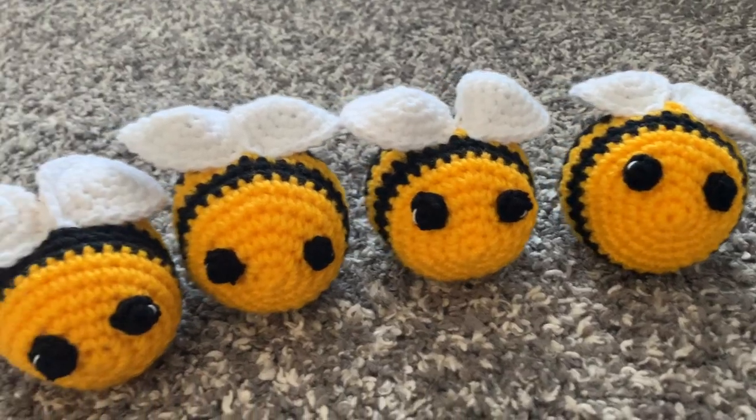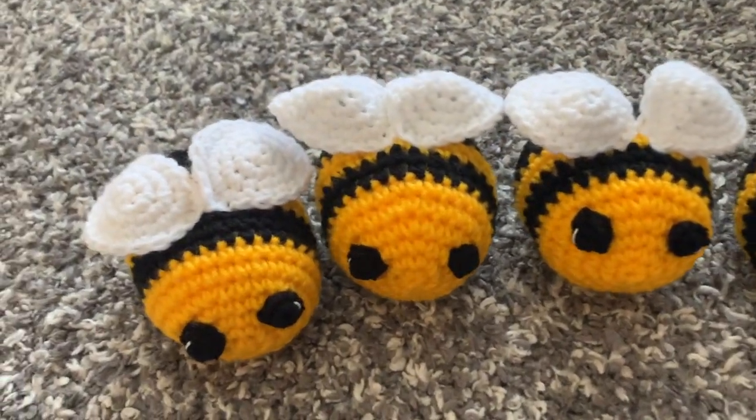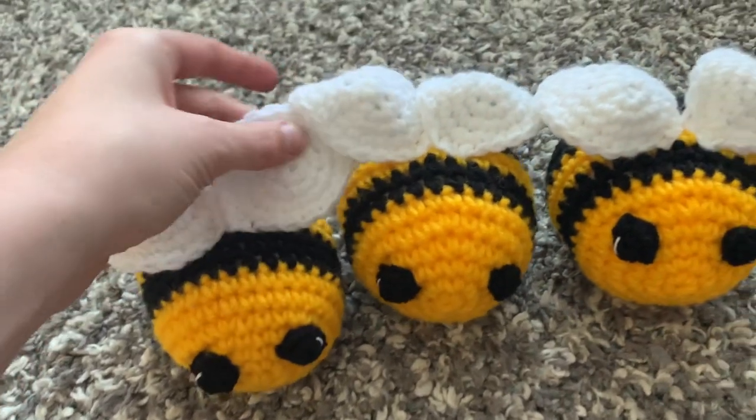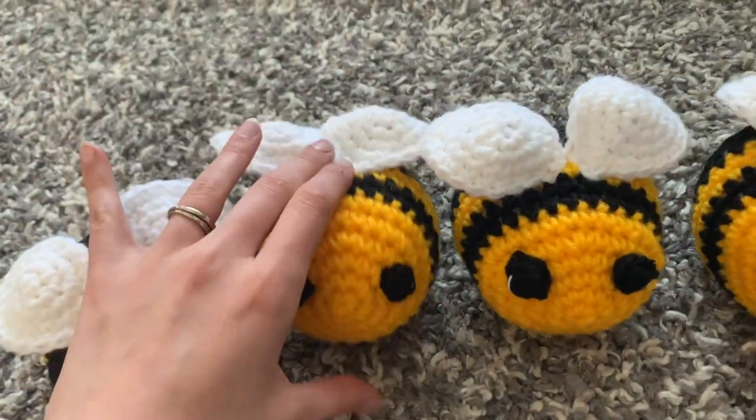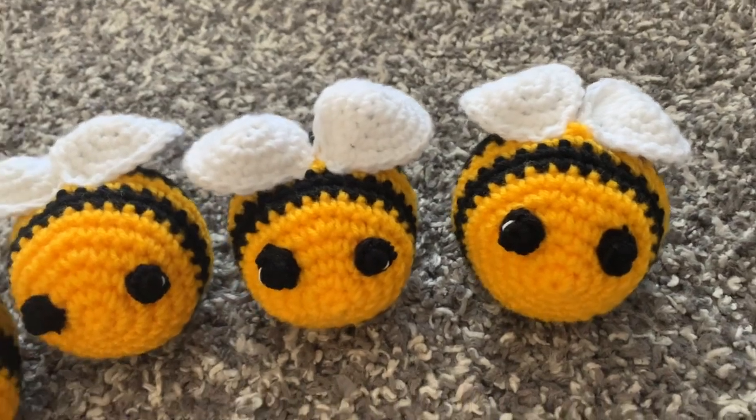I just wanted to show that the 4 jumbos are done with the wings, at least. Everything is attached. Looking ready to fly.